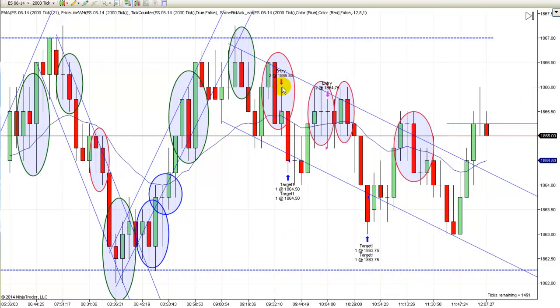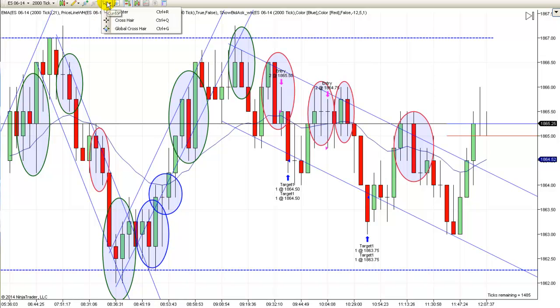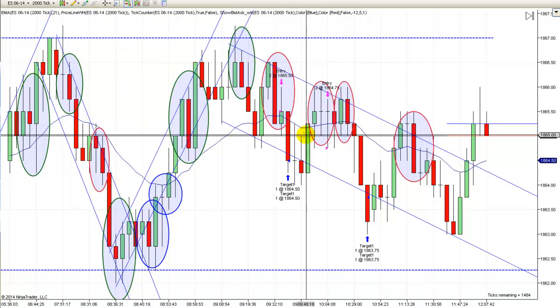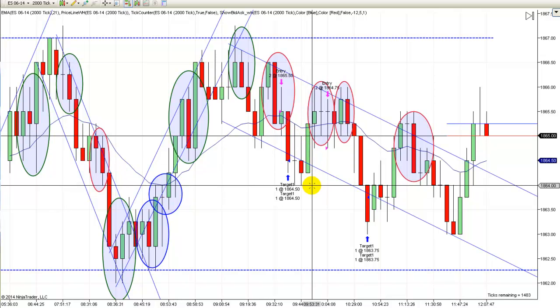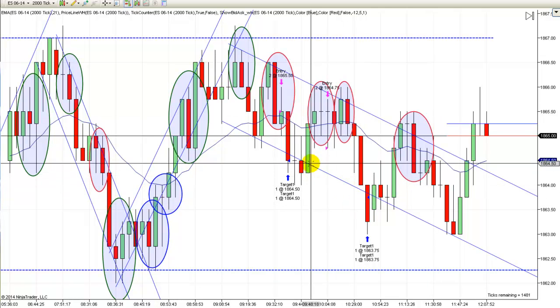And you can see, actually, I guess I did use a limit order here. I waited on it to break lower and I dropped it. I just didn't, I could have gotten a lot further back. So yeah, I did use a limit order there. And you see I got out right there. Wouldn't have mattered even if you used a stop, I don't think. With a stop you would have been in at 1865, and it would have failed. You would have had to ride it out a little bit more.